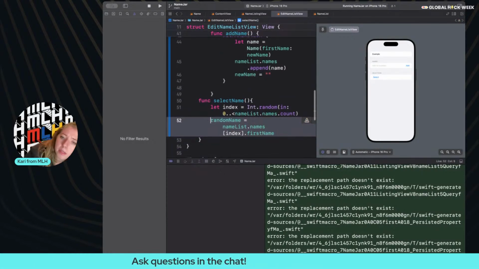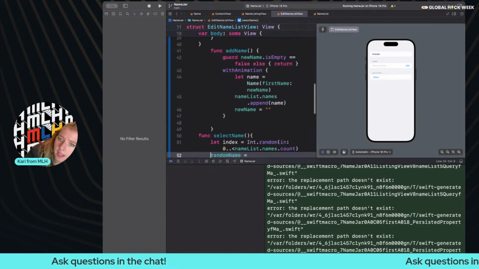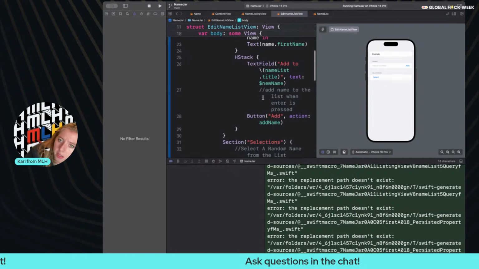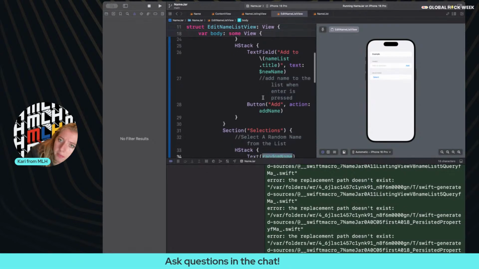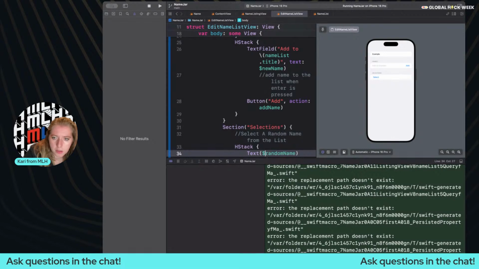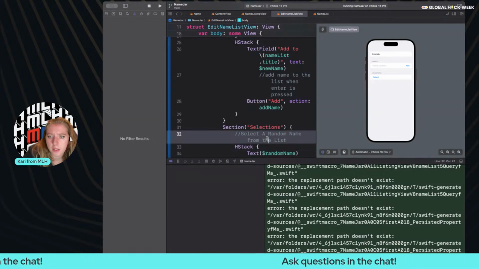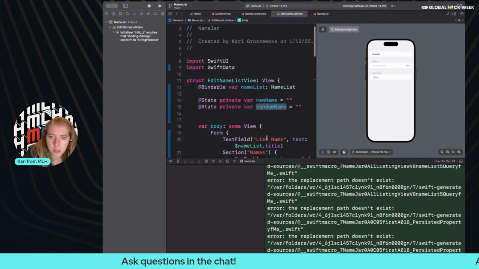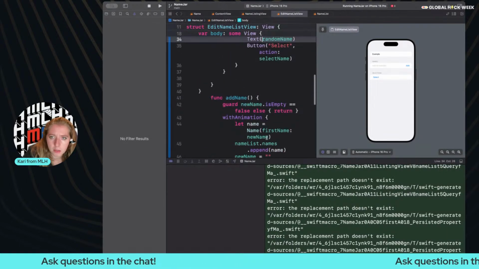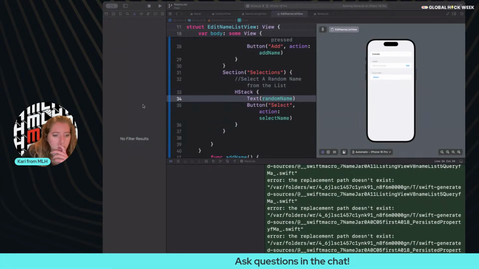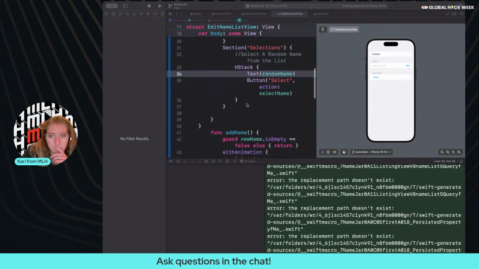Then we're setting random name up there to be that. And then in here, I'm saying the text should be equal to random name. Except I don't know if that should be a $ sign or not. Probably a $ sign. No, never mind. So not a $ sign, even though new name needs a $ sign for some reason, but I'm not going to question it.